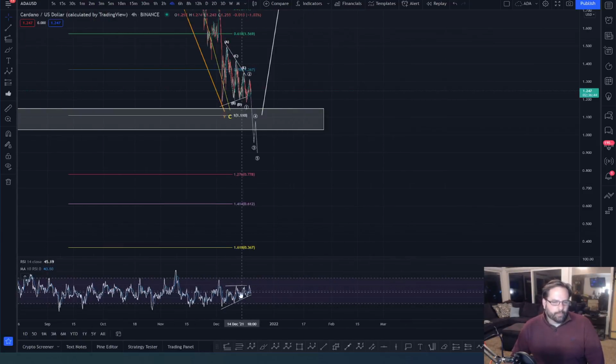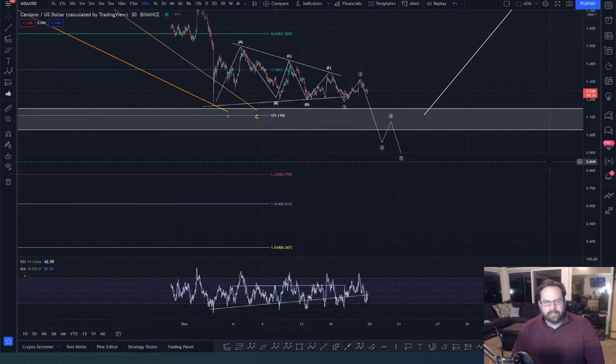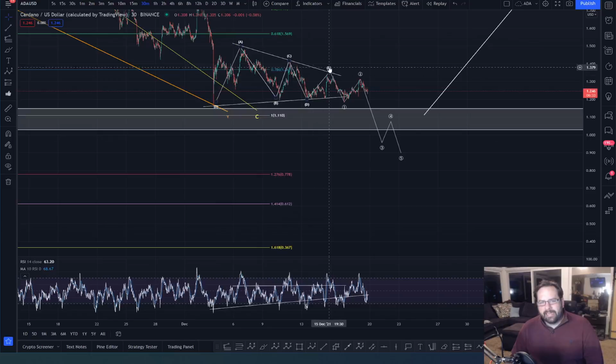What you'll notice if I go back to the 4-hour chart is that you have a triangle in the RSI as well, which is what you normally see when you see a triangle. So that's important to note. So when I go to the 30-minute time frame, we got A, B, C, D, E, and then we have an impulse down to be the one wave of the impulse that's going to finish this, the fifth wave of this larger C wave that we're looking at.